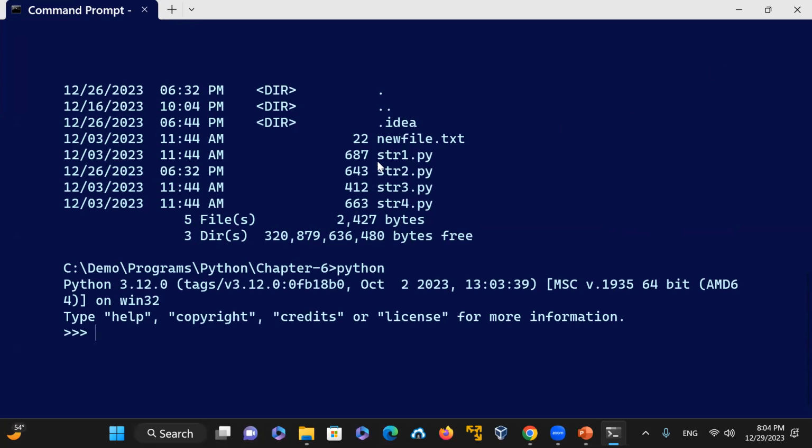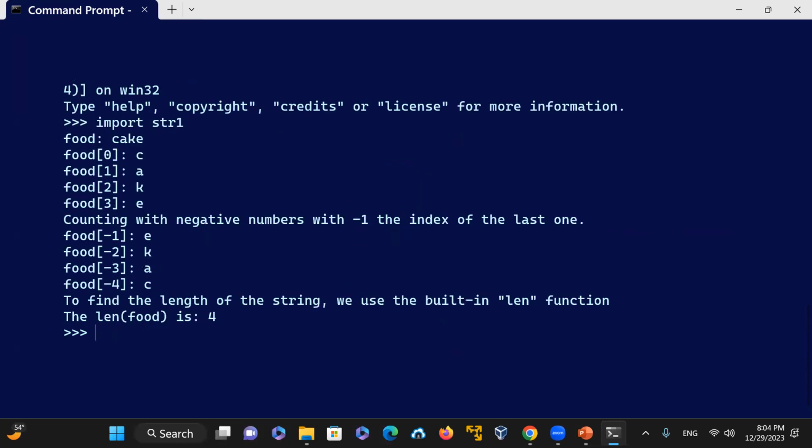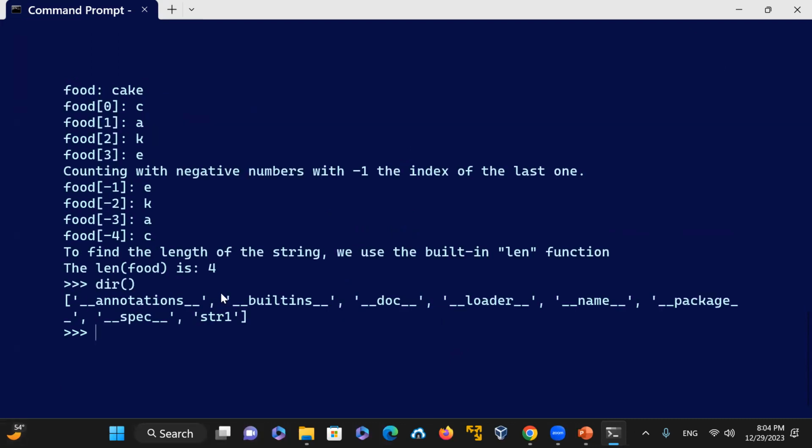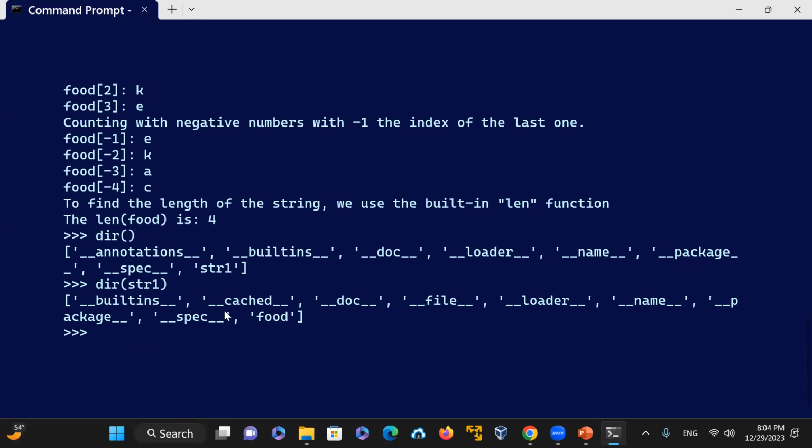If you have a module called string1.py, you can say import string1, and it just loads it, and now that module is available. Every object that the string1 module has declared, you can access here.